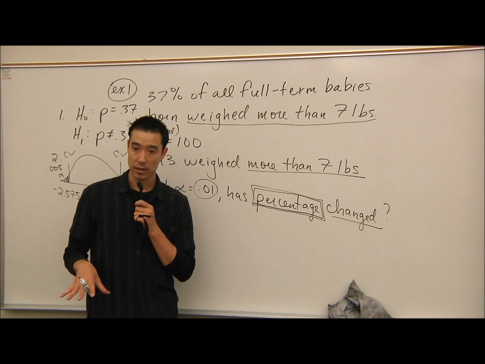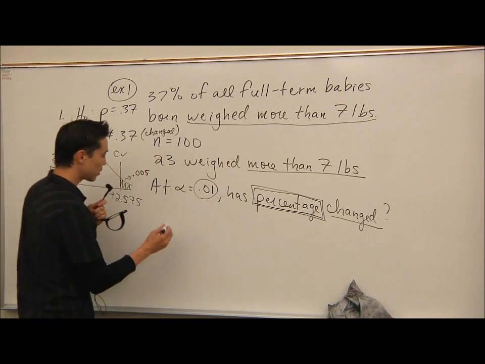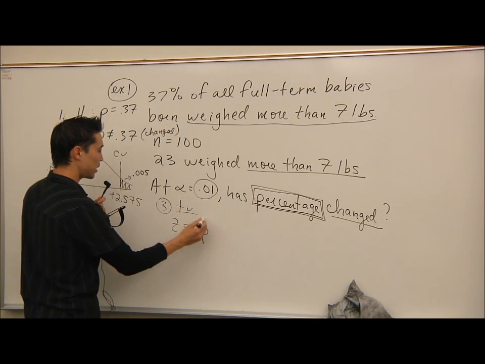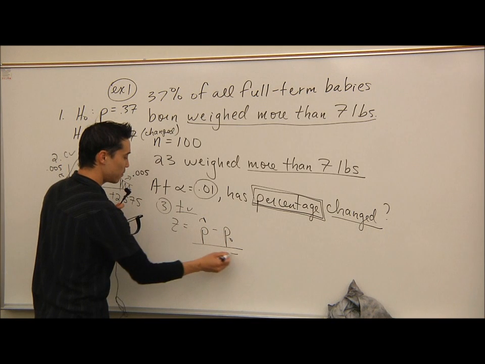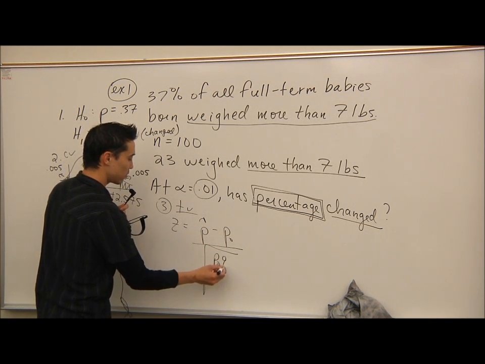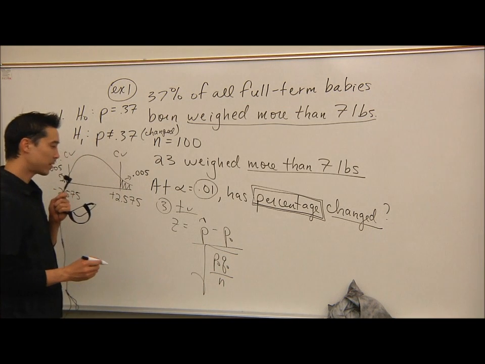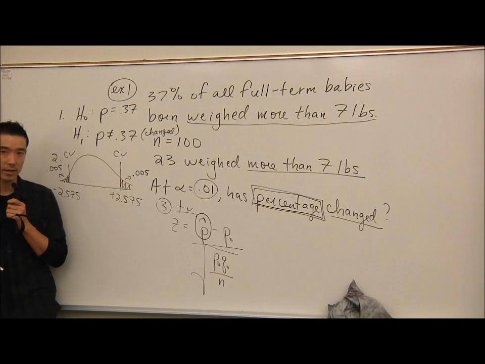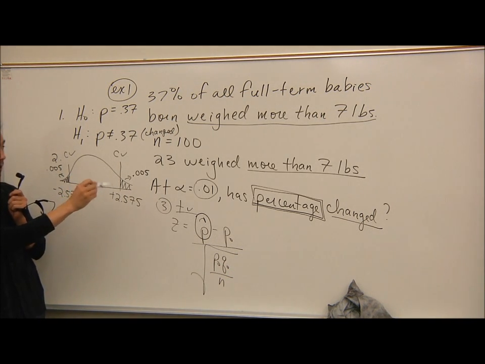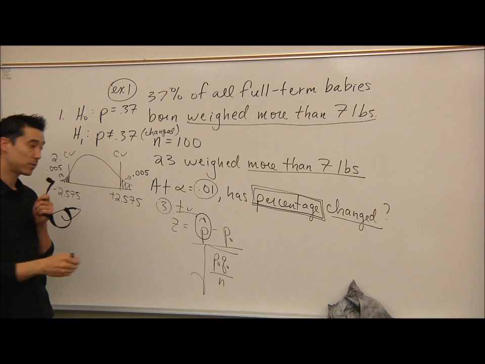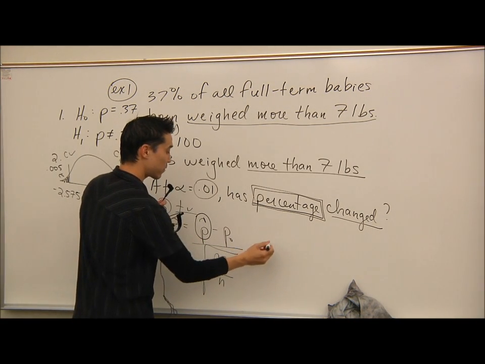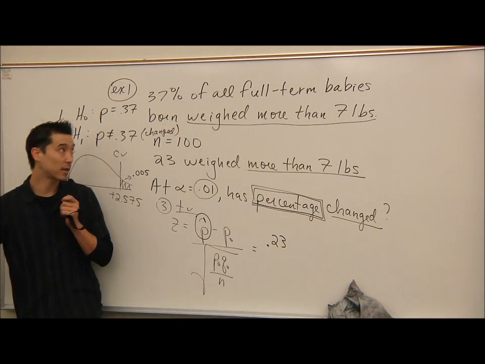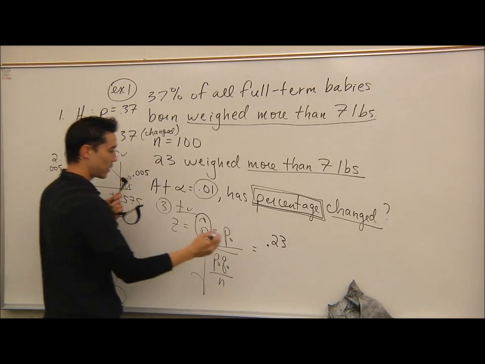Step 3 is my test value, and I just gave you that formula. Okay, so let's take a look at that. Step 3, Z equals p hat minus p naught divided by a big square root, p naught, q naught, all divided by n. Okay, so I really want you to realize that that is the sample stuff. Okay, so today we had 23 out of the 100 babies that we looked at, so that is 0.23. So you could put 23 over 100, but that's the same as 0.23, okay? Minus the hypothesized value, which comes up here, is 0.37.